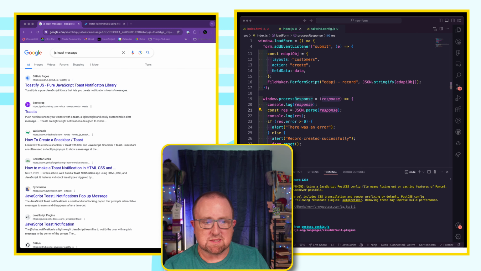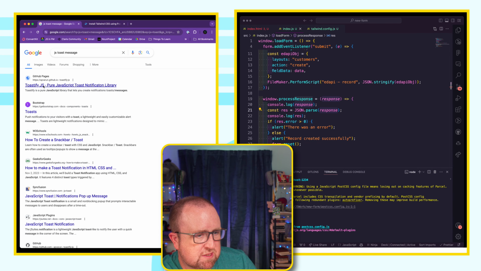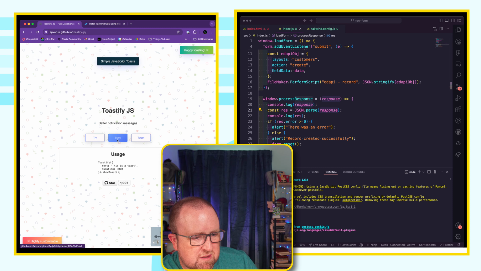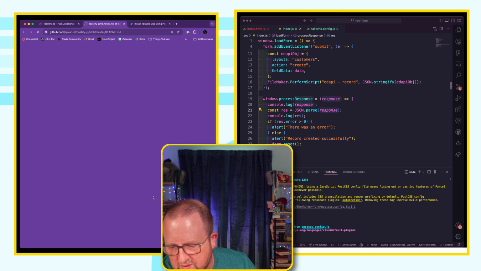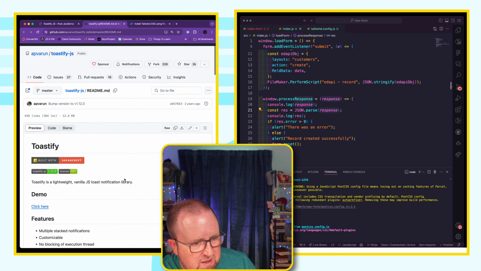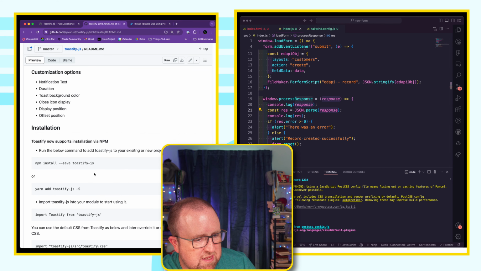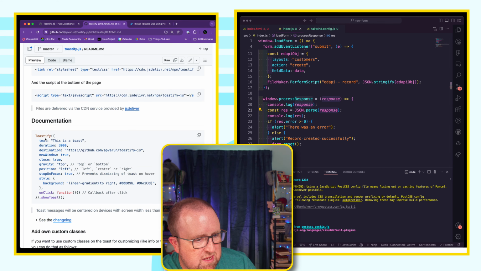All right, so what I was thinking is we could maybe put a toast message in here. That might be fun. That's kind of interesting. Let's do that quick. See if we can get that quick. So what does it do? It's NPM, so that's great. You do a toastify on click function, show toast.